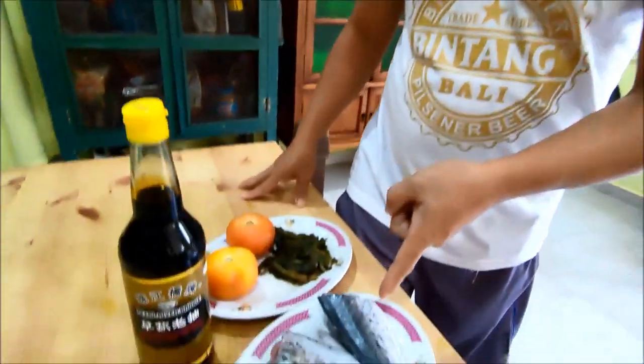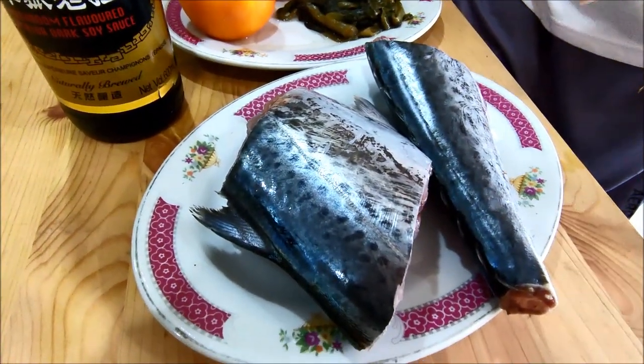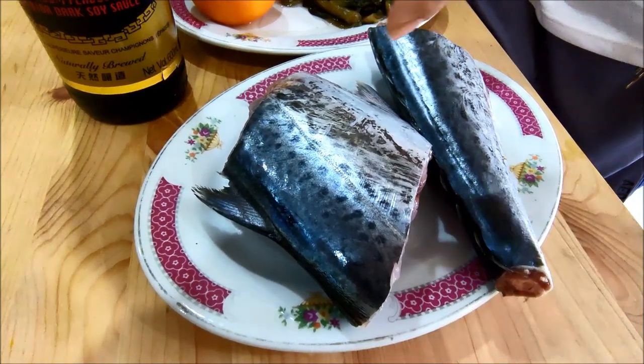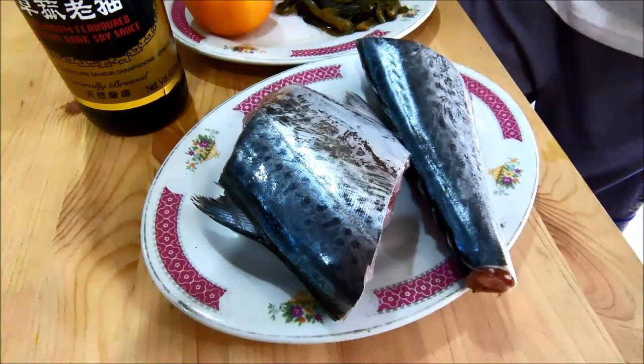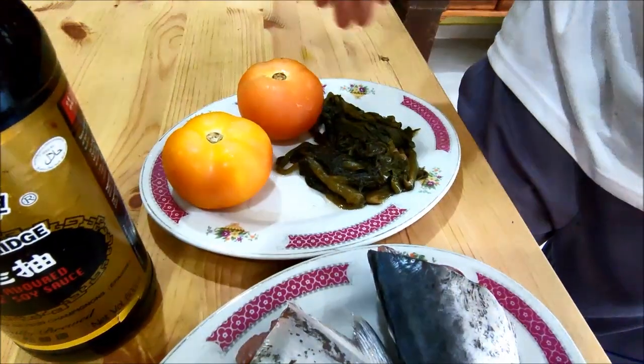But anyway, I want to cook one dish that I think was one of my favorite dishes when I was a young boy, when my mother cooked this. Wow, we sure ate a lot of rice, very happy. And then what is it? This is a fish, batang fish. I choose a batang, or you call that the mackerel. Spanish mackerel, yeah. And then very simple, that's all it is.